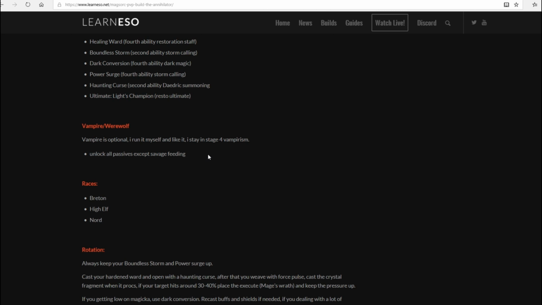Recommended races. Now the recommended races, like if you really want to go for DPS, very high damage, you can go with a high elf. High elf is very powerful. The stamina recovery you will get from the race passives you can use for Dark Conversion.